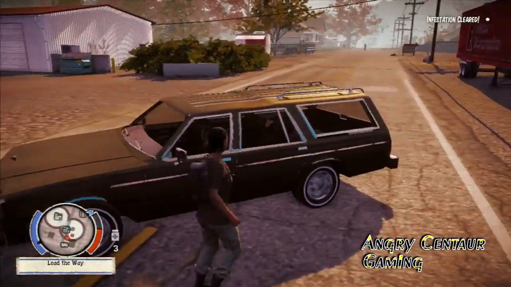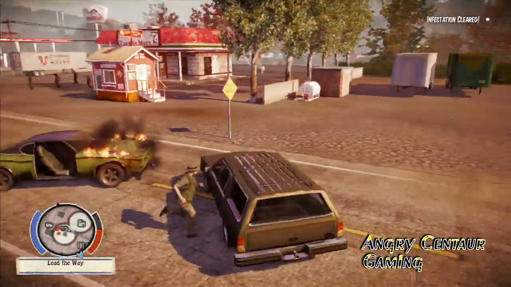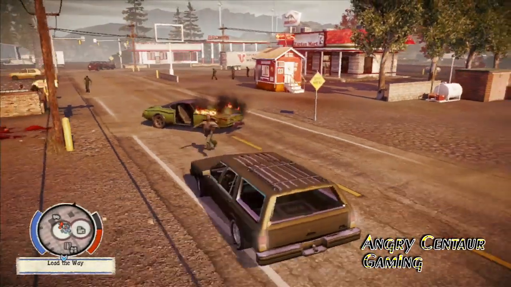Another cool thing is that when you do that and a screamer screams, for some reason it doesn't really do anything when you're inside the vehicle. It doesn't seem to impact it. I can still steer and stuff. So that infestation was cleared pretty quickly.